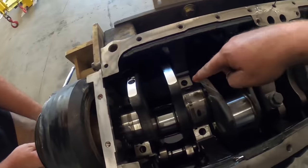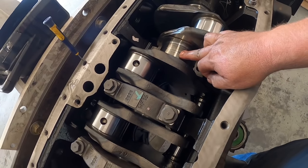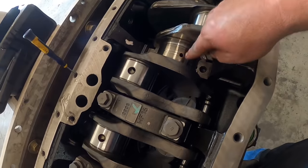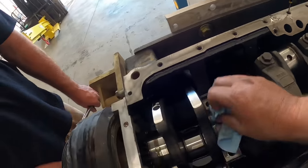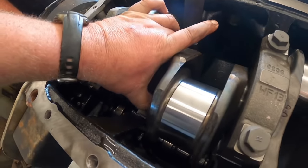Another trick you can do too, you see these holes here, you actually can take a cotter pin, and if we have problems with one, you smash the head over so when it spins around, it actually catches that bearing and will spin the bearing out. There's another way to do it, but I don't like to. There's that one.